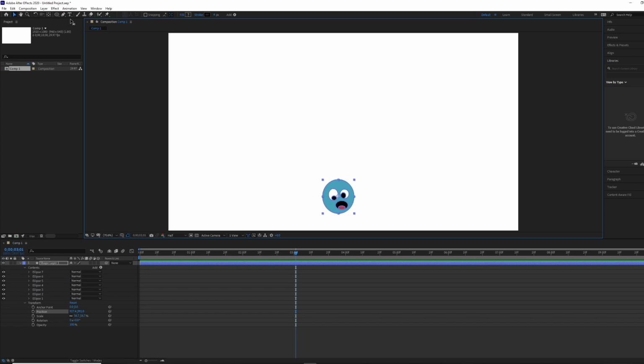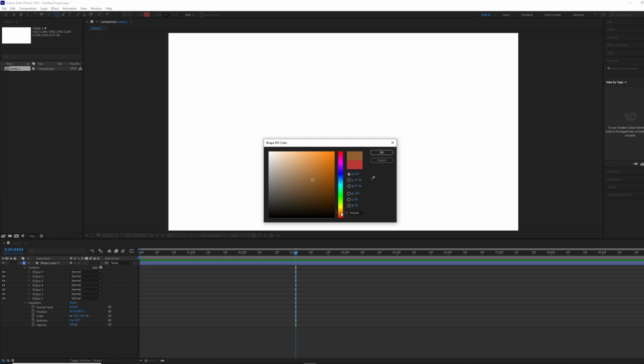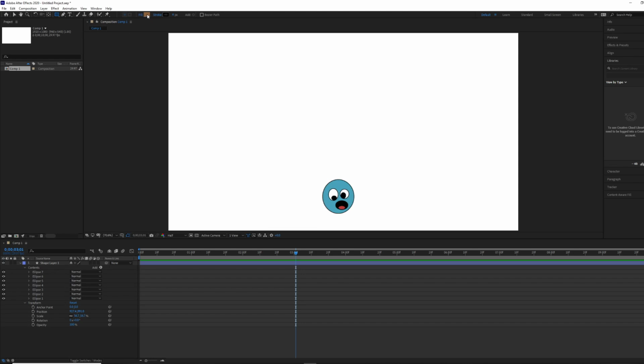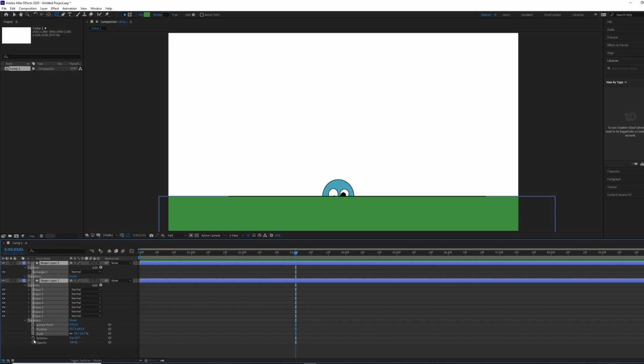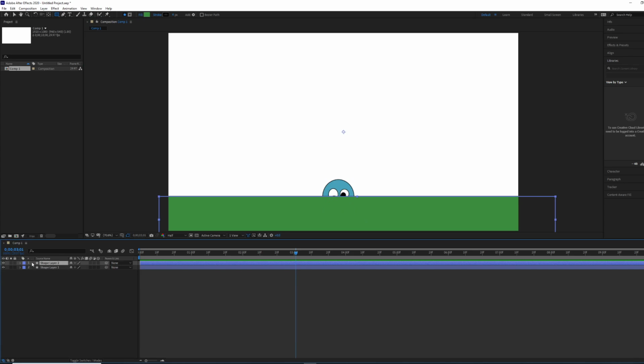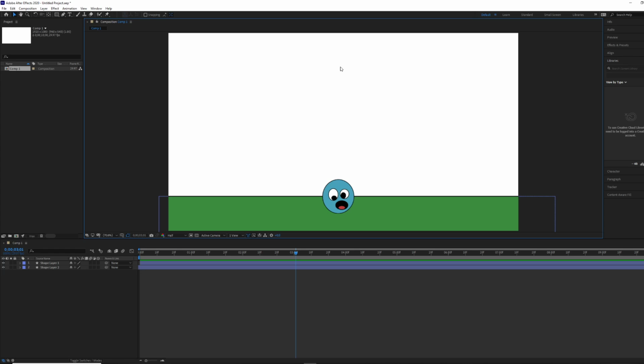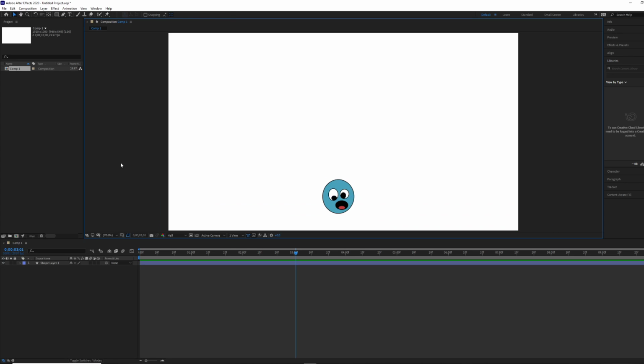I'm going to create a ground plane here for him to bounce off of. Deselect him, and let's do a grassy ground like that. I'm going to put that layer under that layer. So what I'm going to do is have him bounce up in the air and then bounce back down. That's it. Very simple. You know what? I'm going to take off the ground plane actually. Forget that I did that. The next step doesn't work if I put the ground down at this point, so I'm not going to do that yet. I'll bring the ground back later.